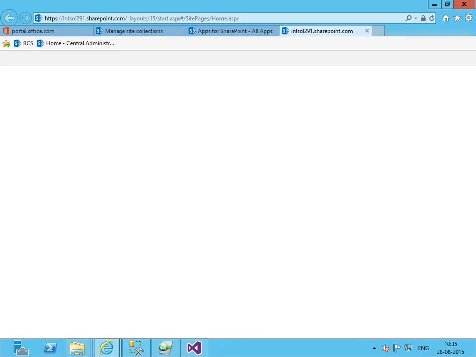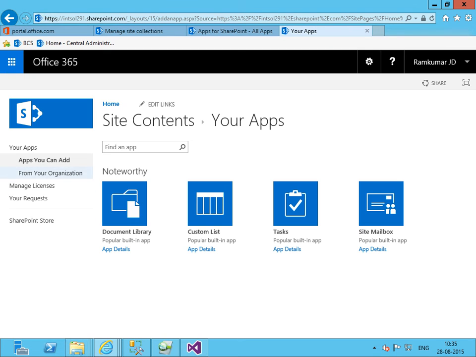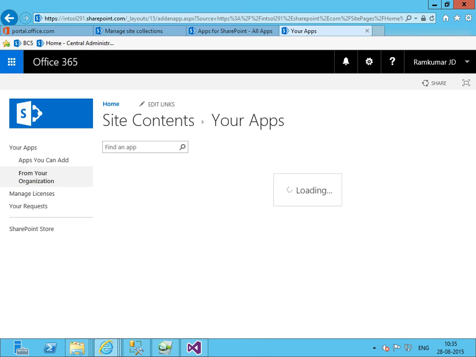Okay, now I can use that in my SharePoint site. This is my SharePoint site. See, I moved from SharePoint 2010 to 2013 and migrated all the contents of some other demonstration. That's fine. So my objective is to now get the app here. So add an app from my organization. Remember, remote event receiver won't work here. Why? Because we are targeting localhost. Ideally speaking, you should target a common host, which is accessible over the internet also.